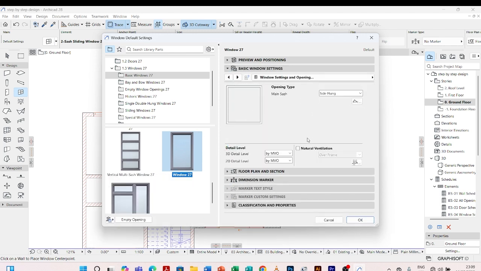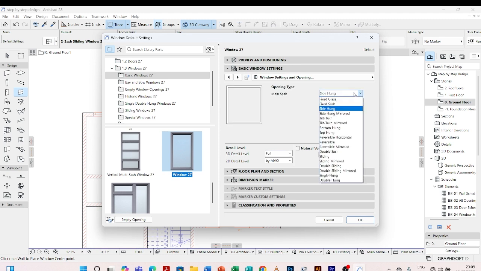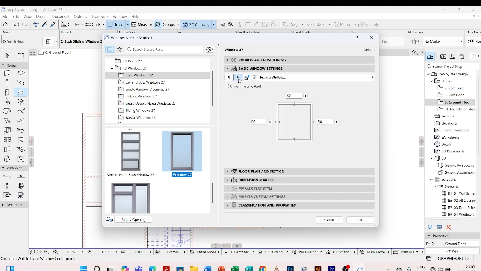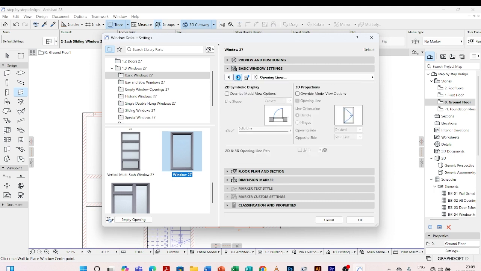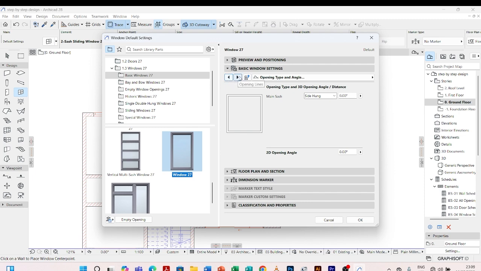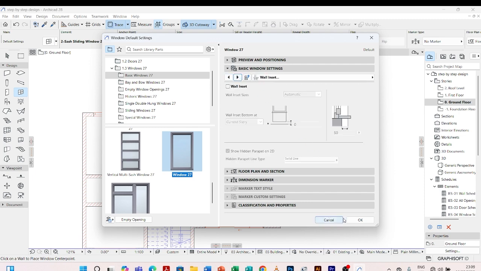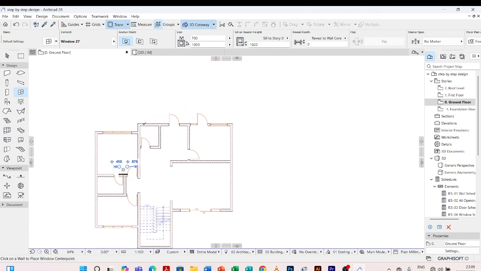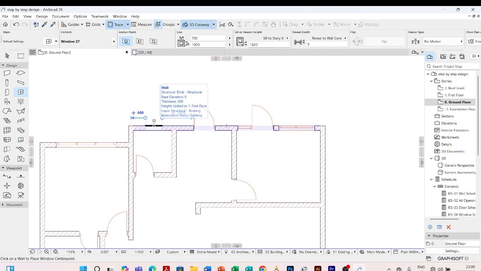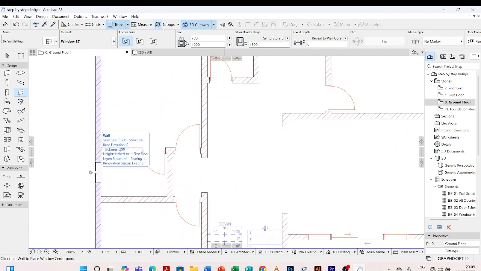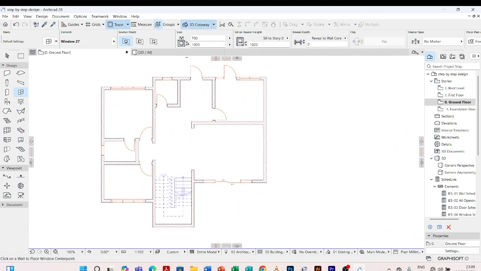Yeah, so for the base settings, this one, and give this full. I say okay. I have that window here. I also have the same window here, the washroom.